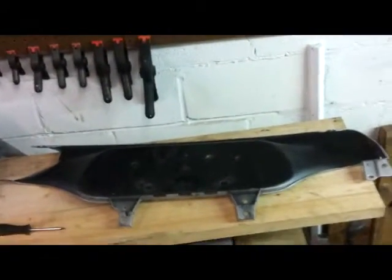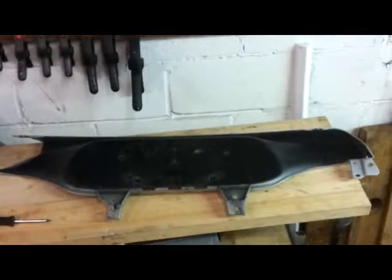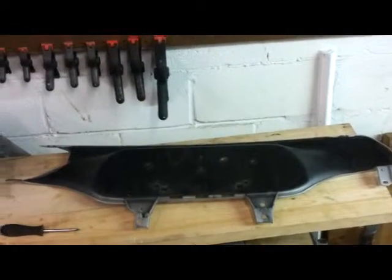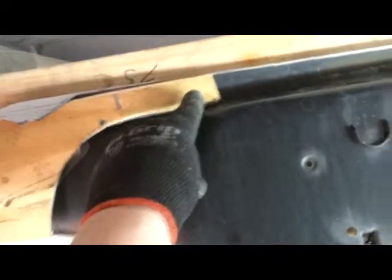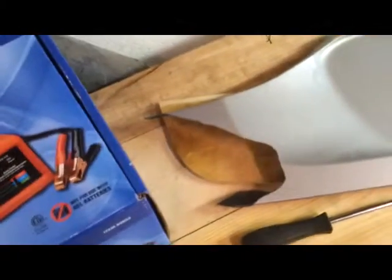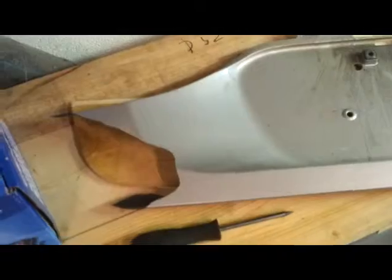Okay, so we are working on the trunk lid now, and you can see that the panel that goes on the back below the light bar that holds the license plate is broken on this side. That's what it's supposed to look like, and that's where it's missing stuff. So I cut out this piece of plywood, and I'm going to shape it, and when I'm done here I'll be able to screw it in using some flathead screws, and I'll countersink them and then use Bondo to clean up the front, and that should be reasonably secure. And then do some body shopping to fill in the rest.